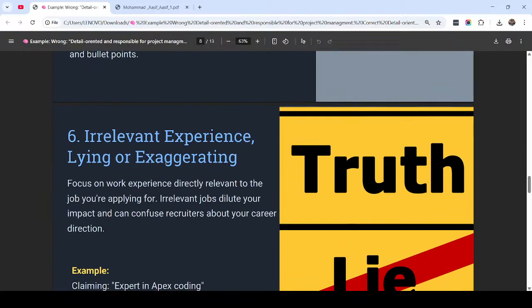Now, irrelevant or exaggerated experience. These days, in Salesforce especially, we can see this: people are literally lying in their resume about experience. Even where they take training or an internship, the mentor says you can do training of 3 months and show it as 1 year, 1.5 years, 2 years. When we do hiring, we get resumes mentioning 2 years, and the candidates are not able to tell even basic things, like how many types of relationships there are. So please don't do that.